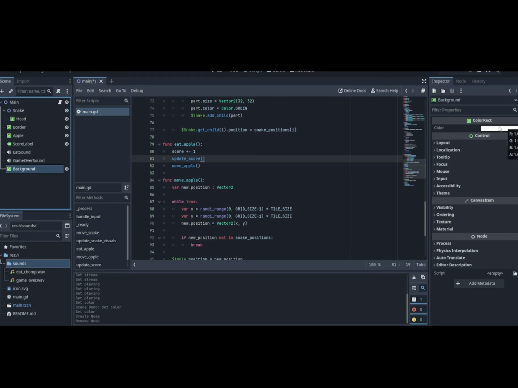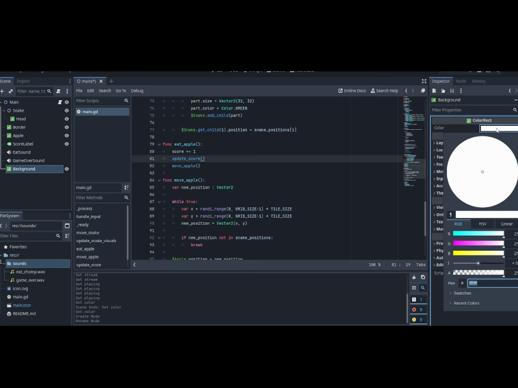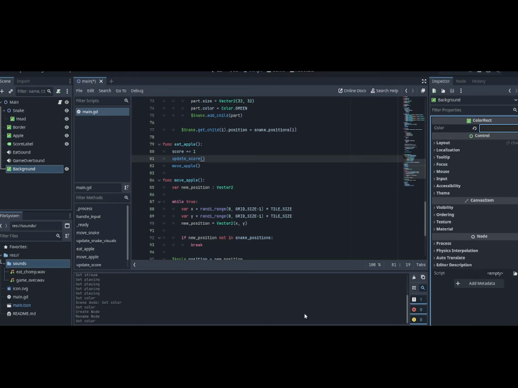It's white right now. We'll change it to dark gray, 2B2B2B. This is the hex code. I'll make sure the background fits inside the border. This clearly shows where the playable area is. The snake should only move inside this area.